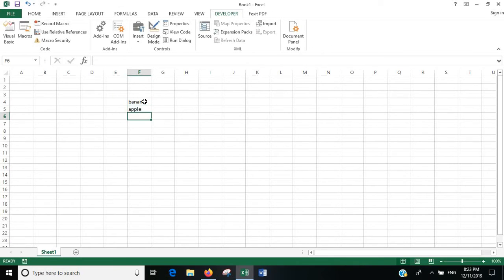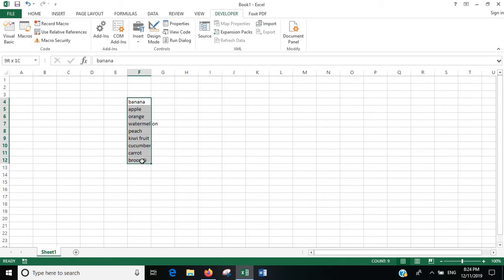Banana, apple, orange, watermelon, peach, kiwi fruit, cucumber, carrot, broccoli.